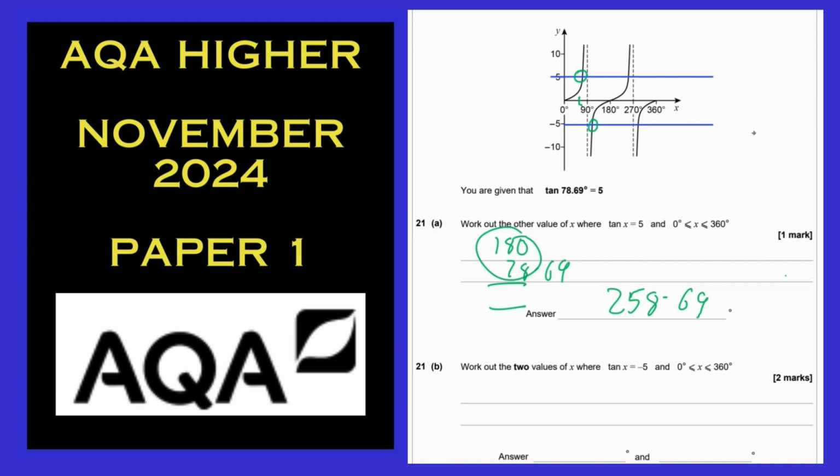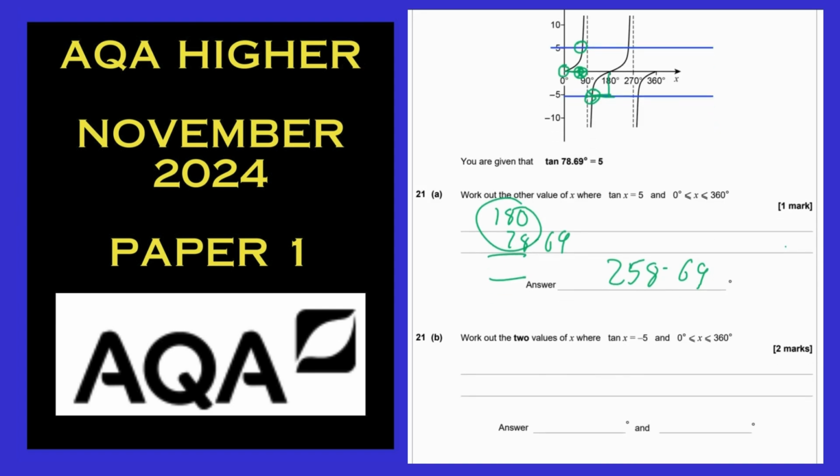So the idea of that is, firstly, this first solution, however, it is up 5. This solution is down 5. This solution is a certain amount below 90, or you could think of it as above 0. This solution will be the same distance either above 90, if your teacher tells you to use 90 as your line, then you need to be adding on to 90, but your teacher might be telling you to subtract from 180. As I say, because the idea is from 0 to 78.69, that's the same distance from 180 down to this coordinate.